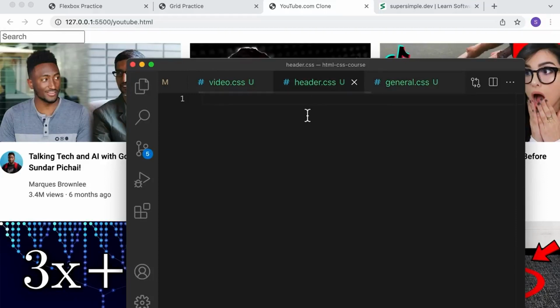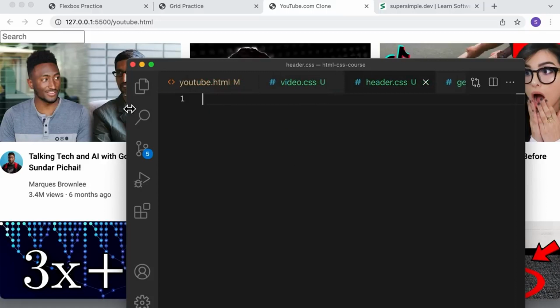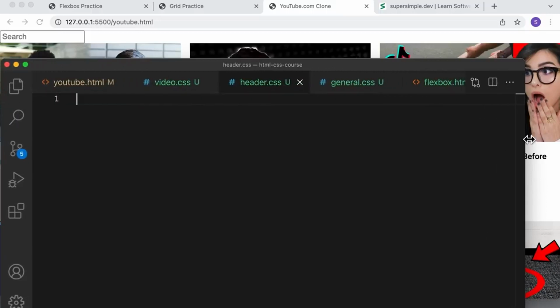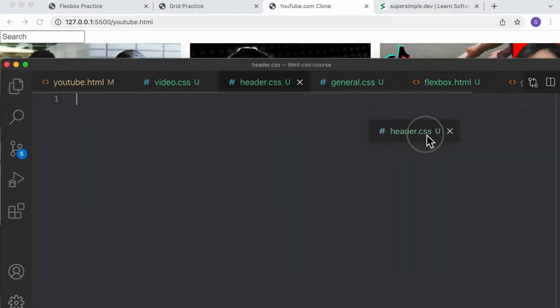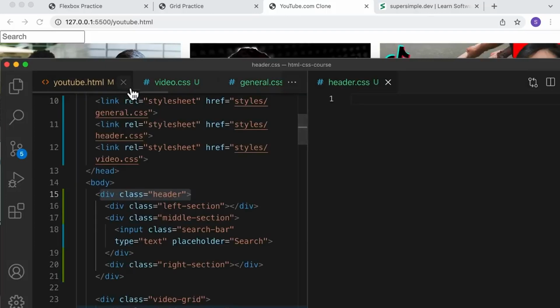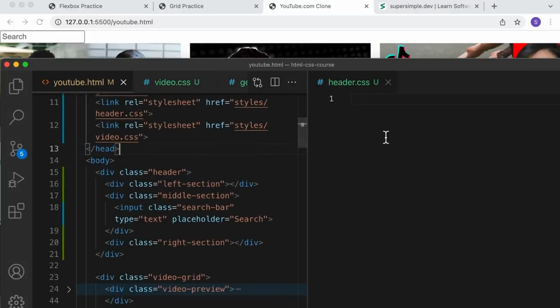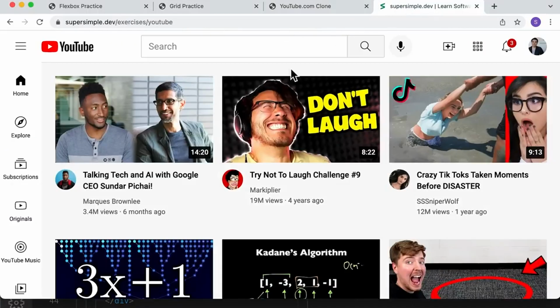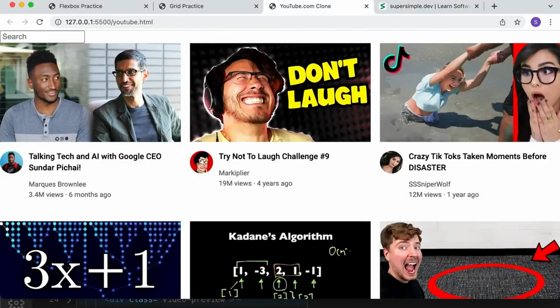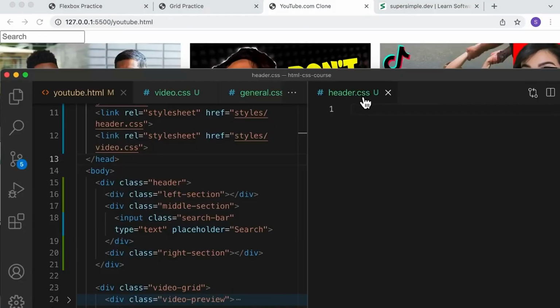Next, we're going to work on our header. I'm going to make this wider so that we can have both of these files on each side: the HTML on the left and the CSS on the right. The first thing we'll do is add a height to this header so that it looks like our design here. Let's go into our header CSS file. And remember, we set a class of header, so we'll target that using .header.